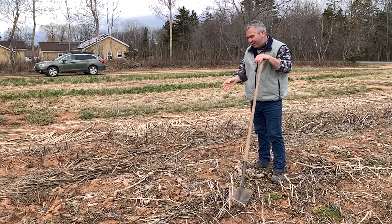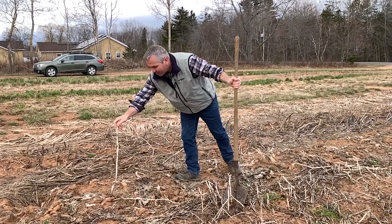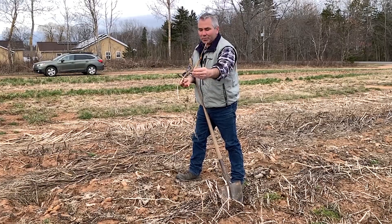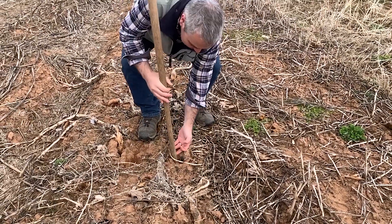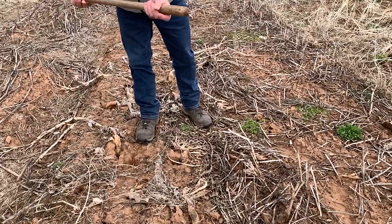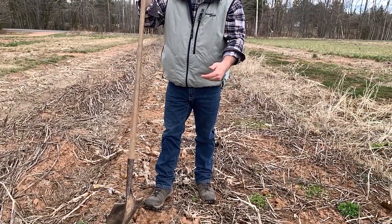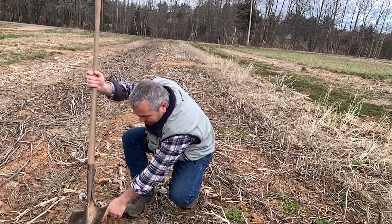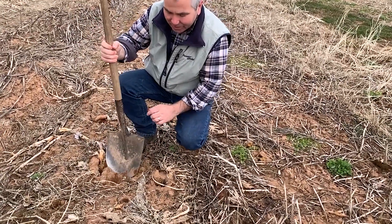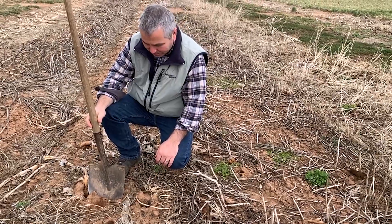In this plot we had a daikon radish planted in the middle of July, which is fairly early. You can see that some of it didn't go to flower and didn't produce the big tap root we were looking for, but there are plenty of tap roots that were formed. Some of them have quite large holes - some are three inches across and some are four inches deep on the larger parts of the daikon radish. What we're really looking for to break up compaction is the smaller root that goes deeper. You can see holes on the soil surface that will really speed things up in the spring, get some heat into that soil at depth, and also help with drainage and drying out that soil.